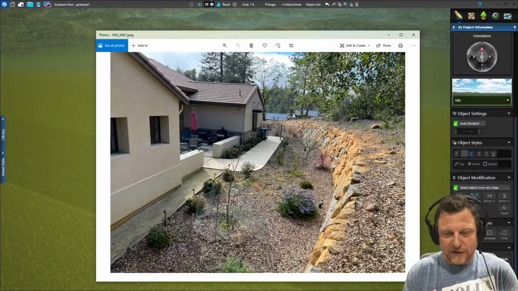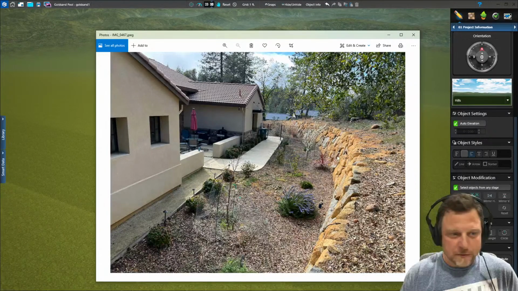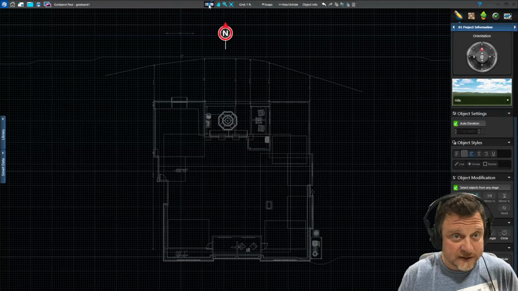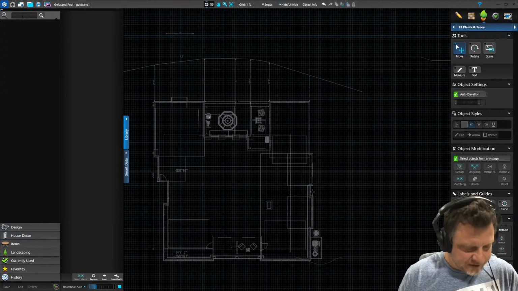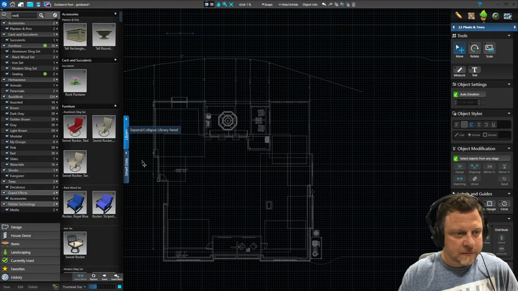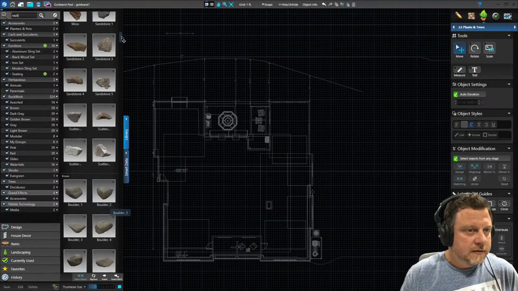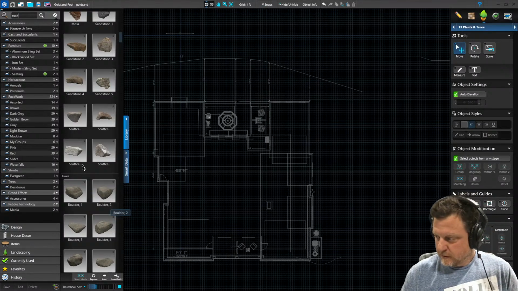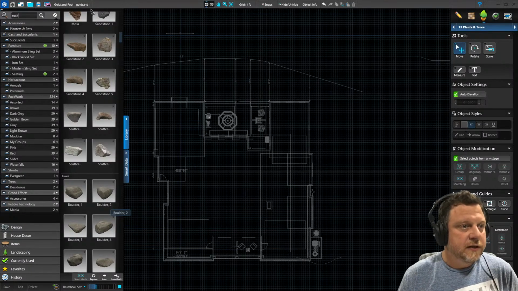What I did a long time ago is I created a rock formation that I'm just going to try and drop in actually right now and see if it fits. So if I can go to here and type in rock, let's see what I get. I have some custom rock that I'm going to drop in there. Looks like we have a little lag in the program.